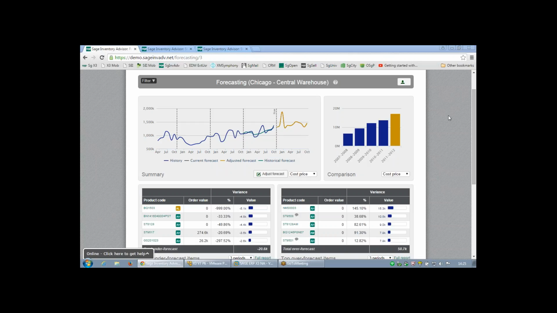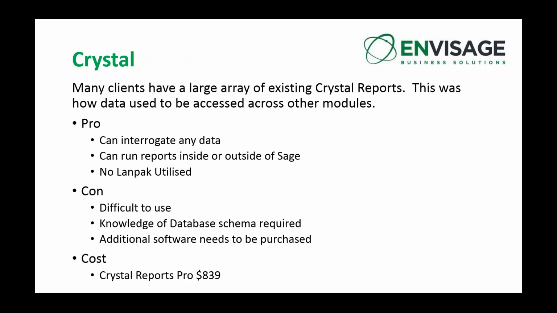And we're nearly there, just conscious of the time that people have committed to the session. So we're just back on. That was the Sage Inventory Advisor, so important for those with stock. As Alex mentioned, you can have a chat with us and we can organise another demo if you'd like to see more. Now, the other thing that clients are always asking me about is, where does Crystal fit in now with these report writing tools? It's important to touch on it.